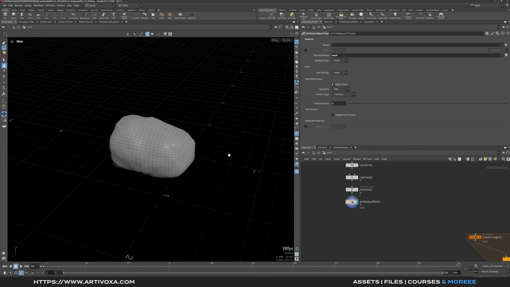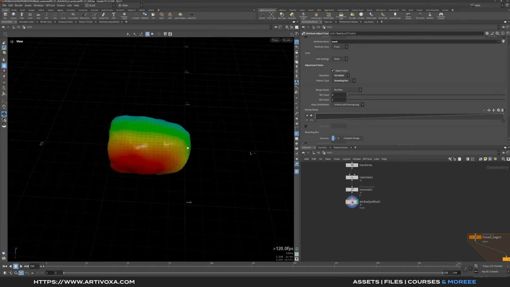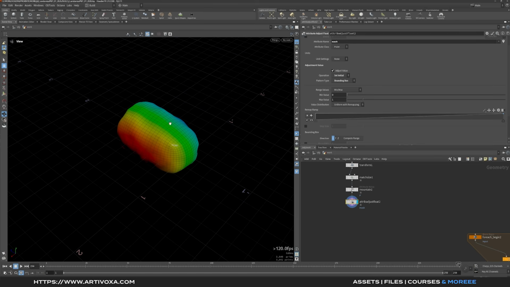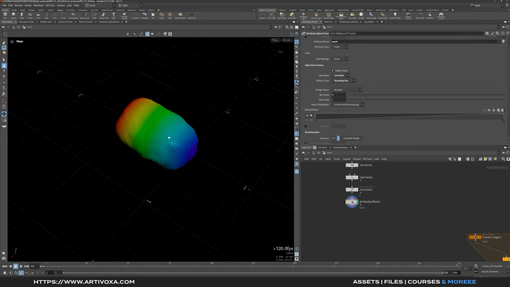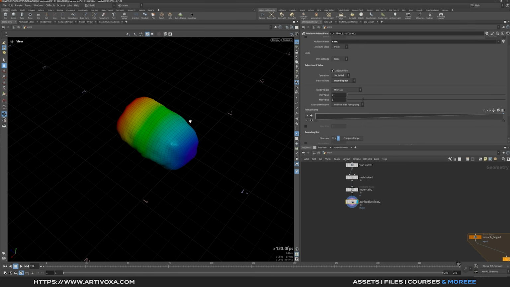For now, just name this mask, and we will set the operation to set initial, and also the pattern type to bounding box. This little icon right here will visualize the falloff, or the mask in this case, and you will see it's the wrong direction. And on the bounding box direction, we will choose the z-axis, so it goes from 0 to 1, bottom to top. For now, this is okay.